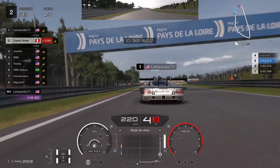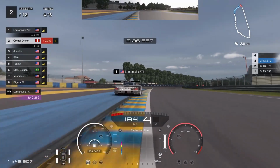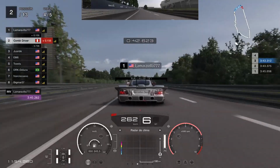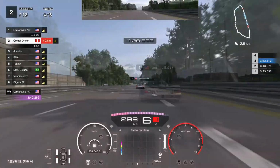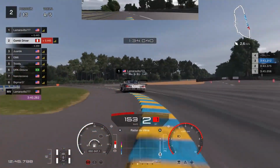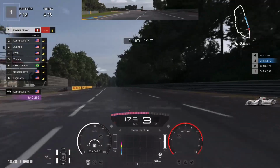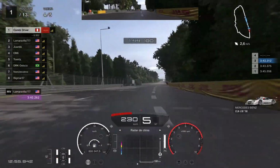We are going into the long straight into Tertre Rouge. We get a decent exit, enough to keep ourselves in the slipstream. However, we are not going to overtake him now. Why? Because if we do now, he will take us on the next straight. Still, we are getting into chicane 2 and he gets all out of shape on the exit, so we have to take P1. Now, will we be able to defend against a faster driver?